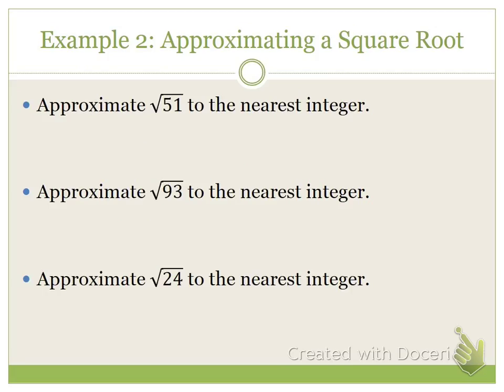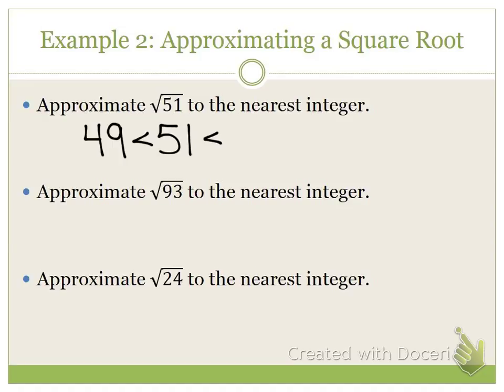So how does this look in an example? Well, if I'm approximating a square root, I'm trying to find the closest perfect square that it's near. So I know that 51 is not a perfect square. However, if I'm going lower than 51, what's the next closest perfect square to 51? 50 is not a perfect square. 49. So 49 is on the low end.